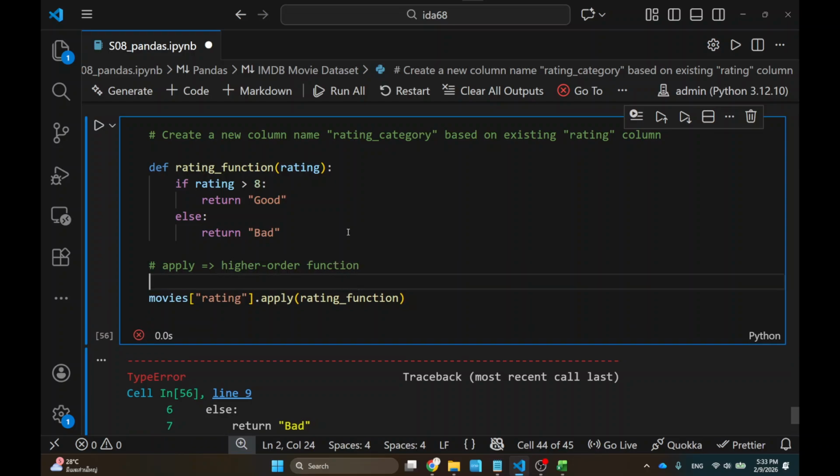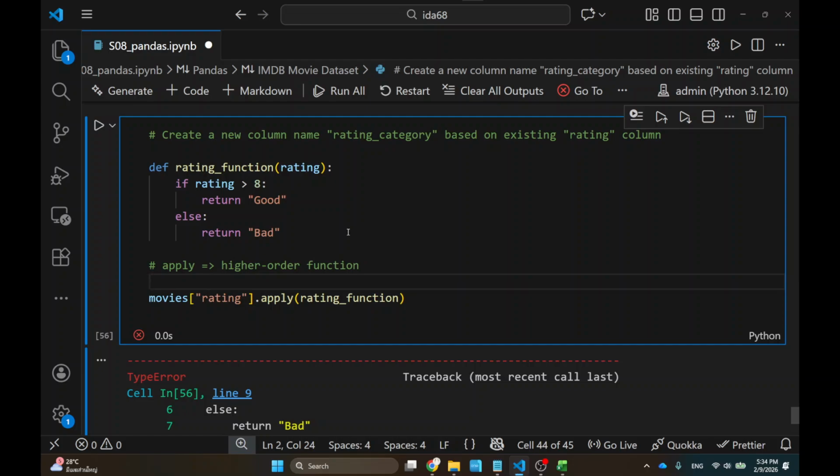This fancy name tells me that when you want to use apply, it needs the function, but it doesn't need the function to be called, okay? It just needs the name of the function only. So it is a function that takes a function as an argument. So it's a function that needs a function. That's why it's called a higher order function, okay? So you give it a function like this. You haven't called it yet, right?